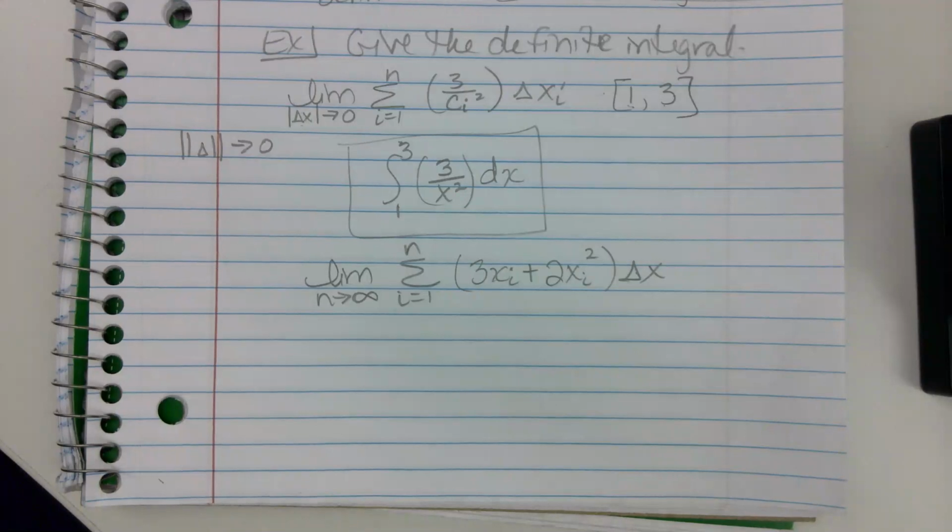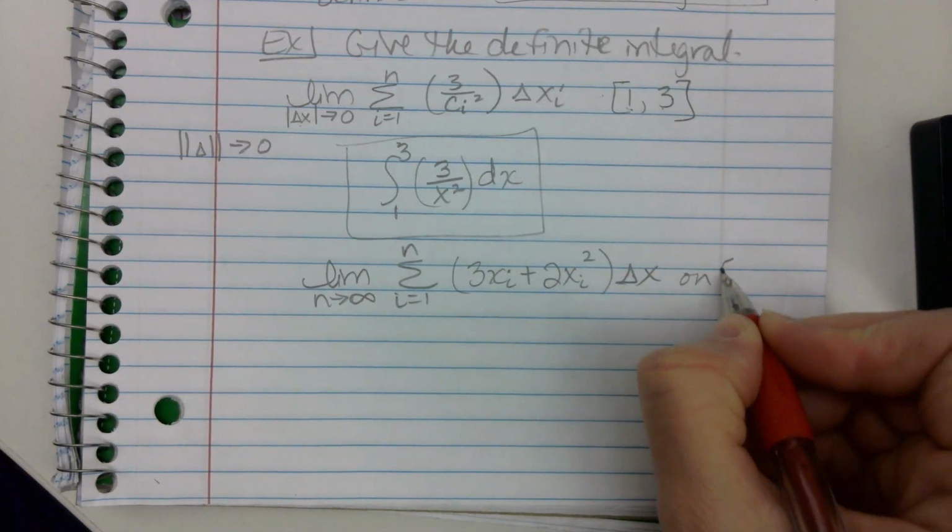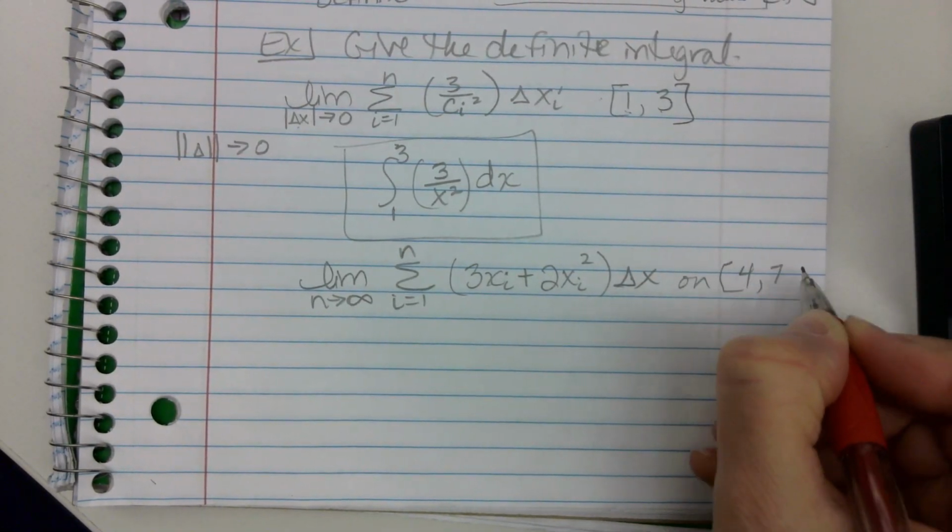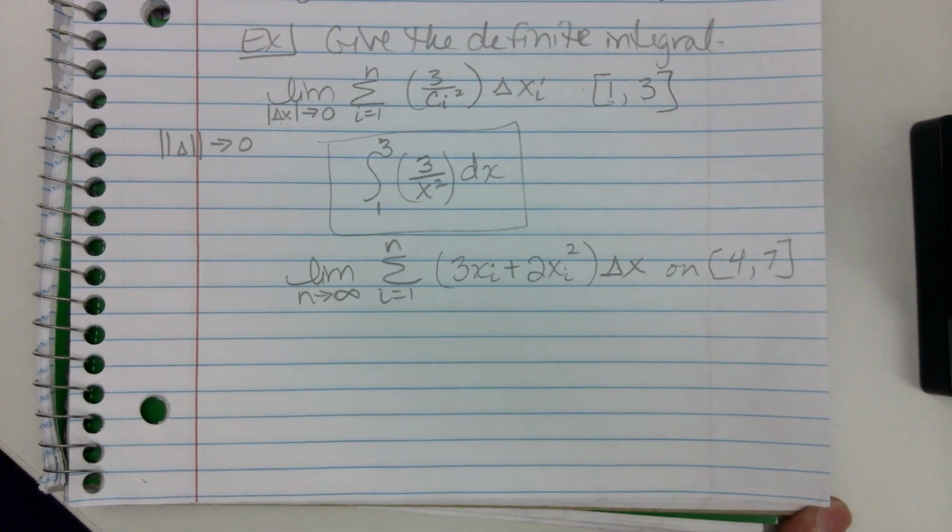Also, one more question. Ms. Washington, you're setting it up and that's it. Alright, two more questions. If I put x sub i squared instead of c sub i squared, is that right? Just because it seems less confusing to me. Yes.